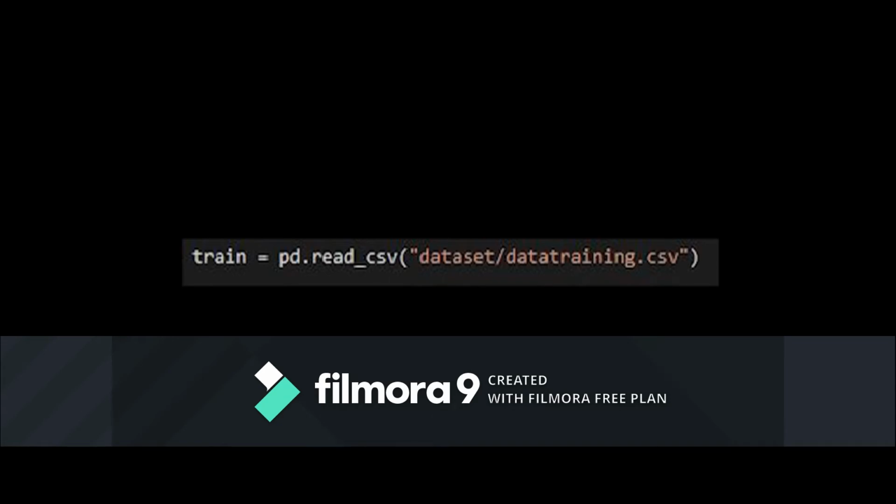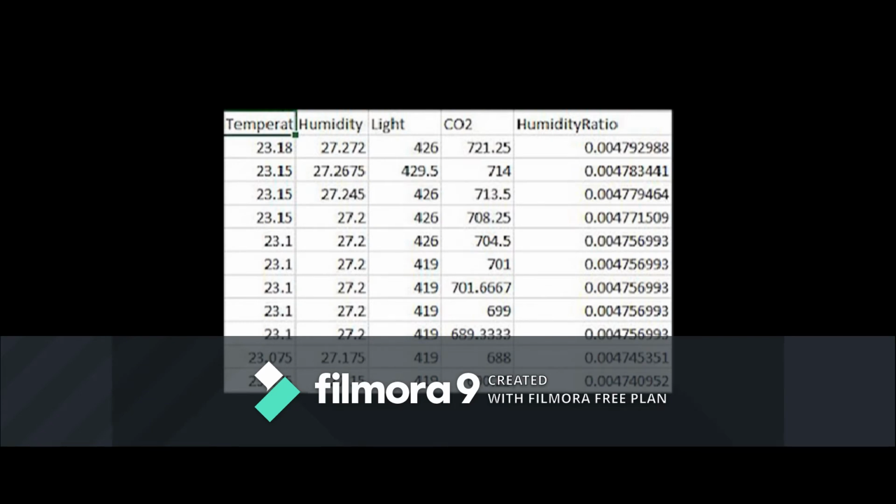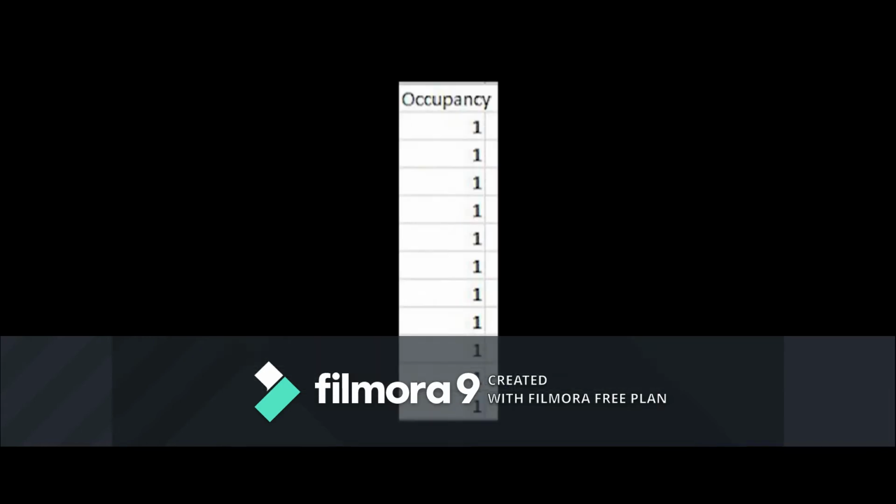First of all, the dataset was imported in CSV format using the pandas.read_csv function. This will read the CSV file and store it in the data frame, which is named trend in our project. The variable trend now stores our dataset, which contains 5 features, which are temperature, humidity, light, CO2, humidity ratio, and the output, which is occupancy.